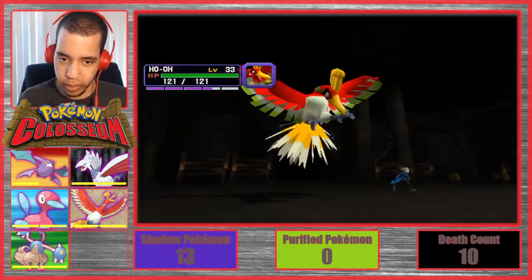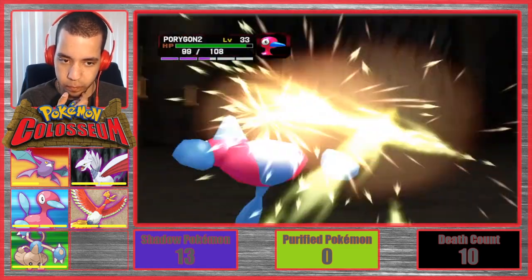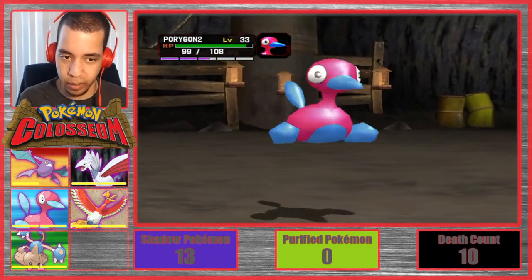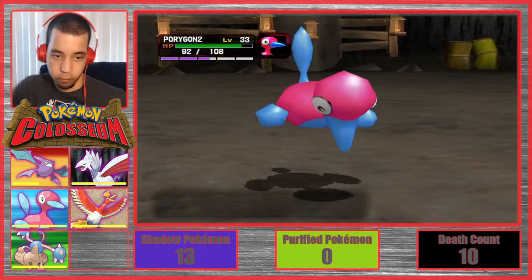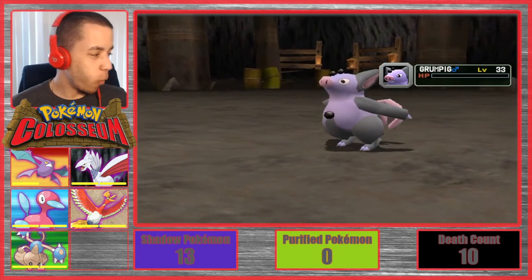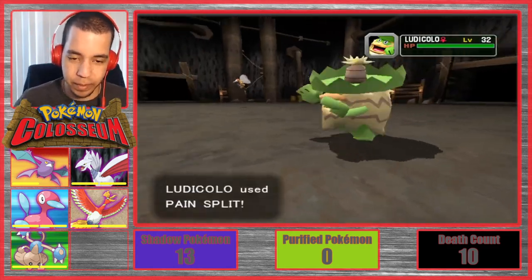Good job, Polo. Good job controlling yourself, getting off this damage. All right, Porygon. Hit him with the crit, and let's get him out of here. Yeah? Sounds good, but you know what? I need to get my third monitor. Who remembers the third monitor? Pain split.